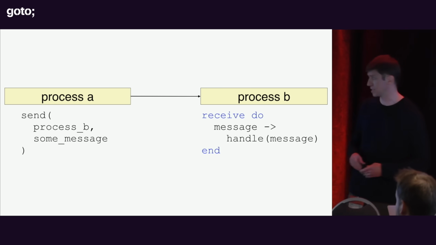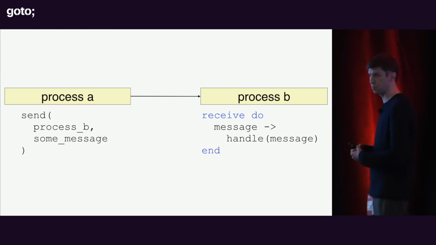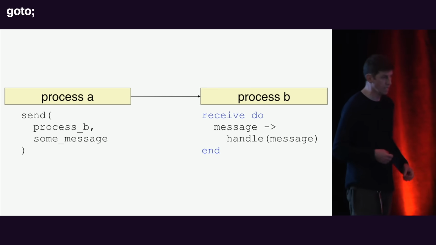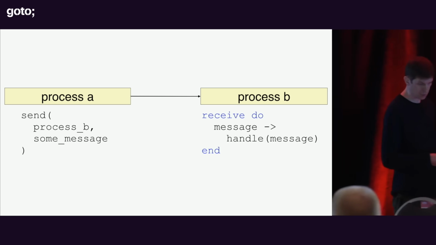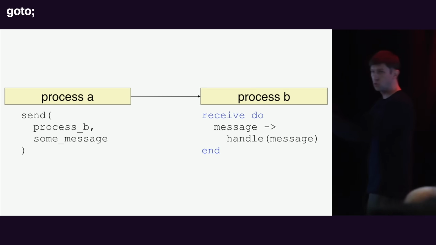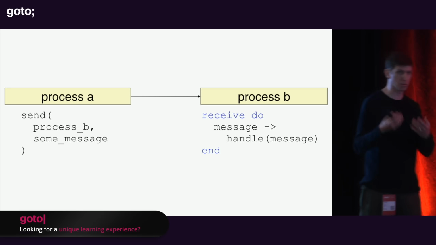In Elixir, the most foundational way would be the function called send, which you can invoke to send a message to another process. So somehow you address a process, the target, the receiver, and send it a message. And the message is an arbitrary piece of data, whichever term you can construct in Elixir. And then on the receiver side, you instruct the process to pull one message from its mailbox, which is sort of like a FIFO queue. And then you do something with this message.